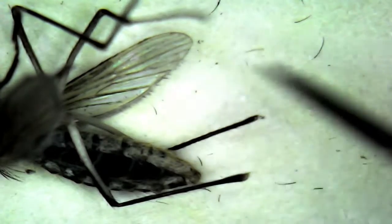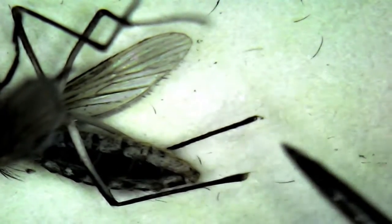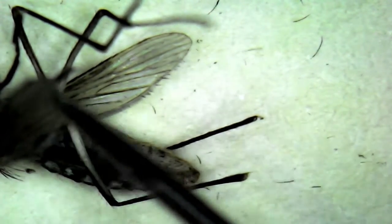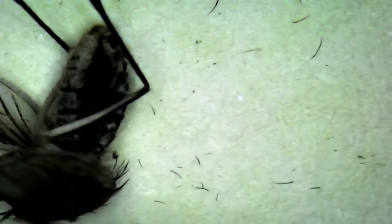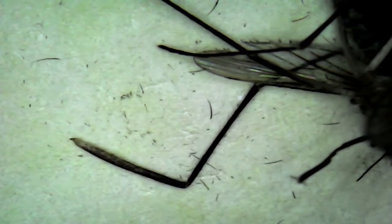Look at that. No, I'm not trembling. It's just, I'm not scared of the mosquito. He's dead. Poor fella. Let me see if I could just skin it open. Move. Let me show them one of your legs. Big mosquito leg. Yeah? You look like a crowbar. You see that?